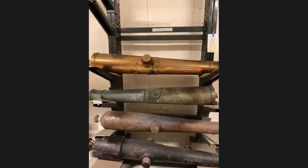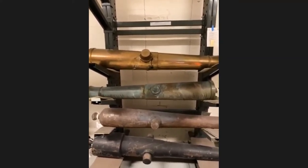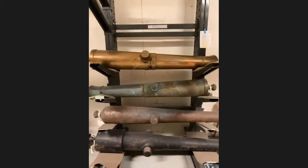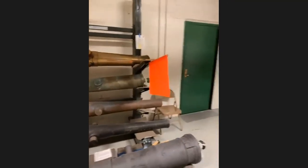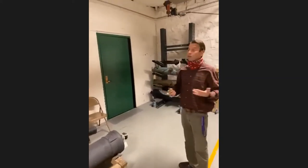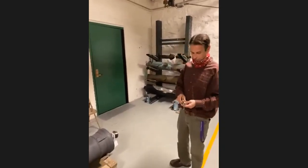You can see this one right here with a nice patina on it. That greenish look to it, that's what happens when an alloy is exposed to all the elements in the air, including rain and the atmospheric conditions. So it gets a nice patina on it. It's like the Statue of Liberty, made out of copper. It shone so bright, you probably would have been blinded when it arrived in America and was installed. But we all know it to have that green color to it. That's a patina due to the aging over time.